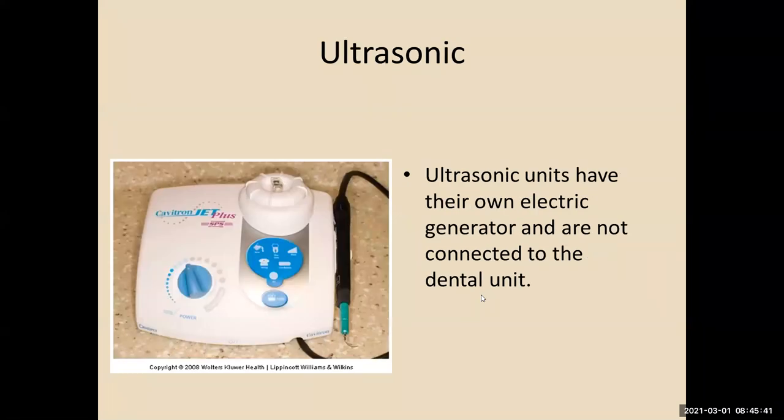You've got your ultrasonic units. They sometimes will have a Profijet attached for the baking soda, sometimes not. But ultrasonics have their own electric generator and are not connected to the dental unit itself. So this is a separate unit. And what you have in the units at school, you've got your handpiece here that gets placed on the unit, okay? And this is what produces the vibrations, your handpiece. And then you've got your inserts.